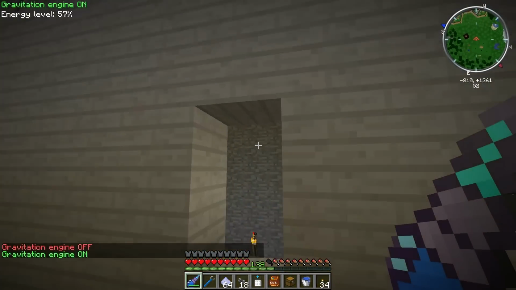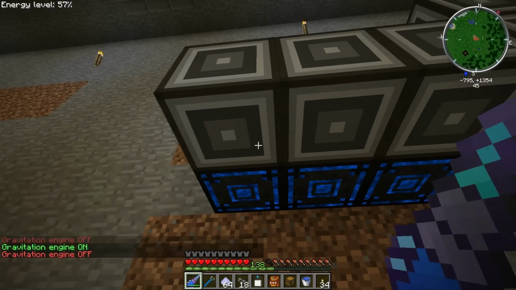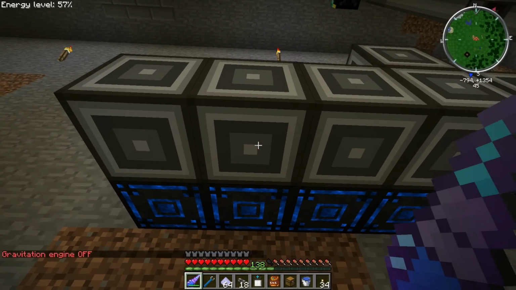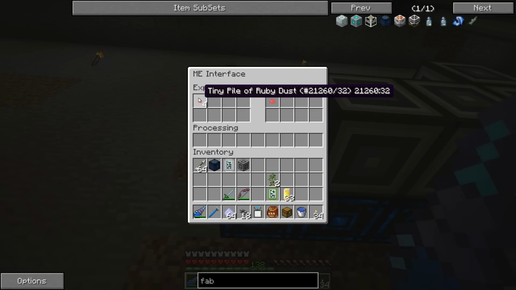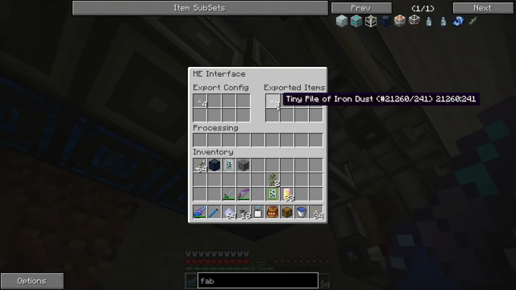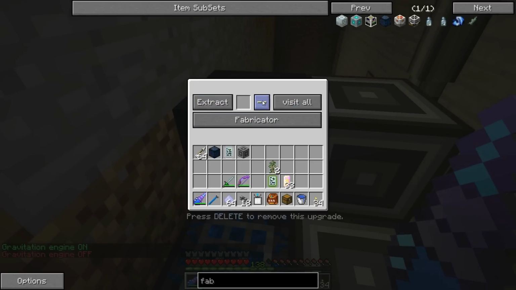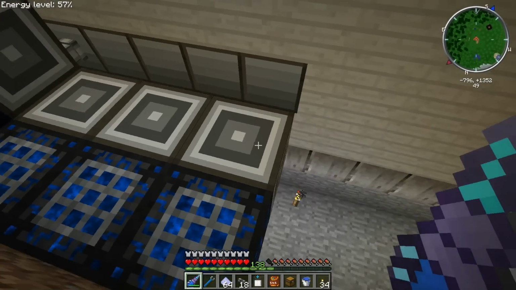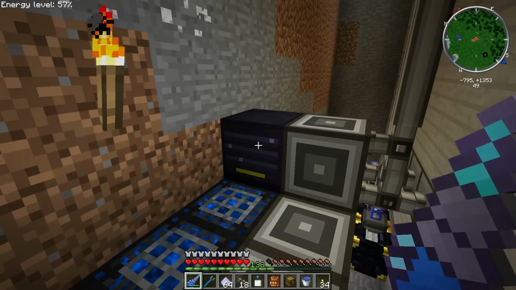Let's go take a look at what I got back here real quick. So I got a few fabricators. I can compact this and use less interfaces if I want to, but I just put 1 interface for each fabricator for right now. And this one's doing the ruby dust, and this one's doing the tin dust, and the copper, and finally the iron over here. And once this gets 1 more tiny pile of iron, it crafts it, and up here I have a router that's extracting from the bottom sides of the fabricators, and it's ejecting to the north, which would be this interface right here. So when these craft, the router takes the items out of its crafted inventory, and you can see it just did those particles right there.